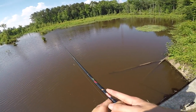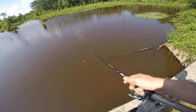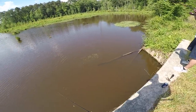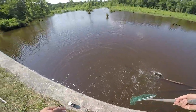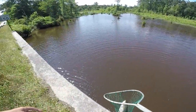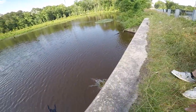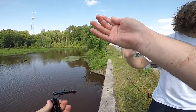Got him? Get him Zave — bowfin! I see a gar back there too. Get him man! Here let me get the net — hold on, bring him over here. There we go. Bowfin number three, he's not a bad one. She's gone back in the water — oh the hook came out. We didn't get to really show him to you guys, but she's back in the water. We're getting bit pretty fast.